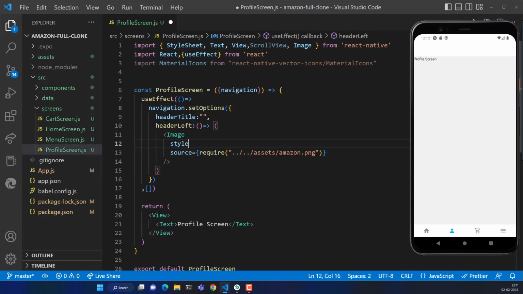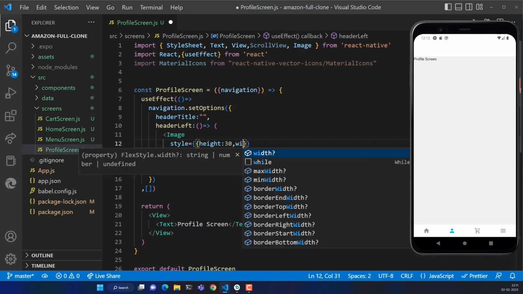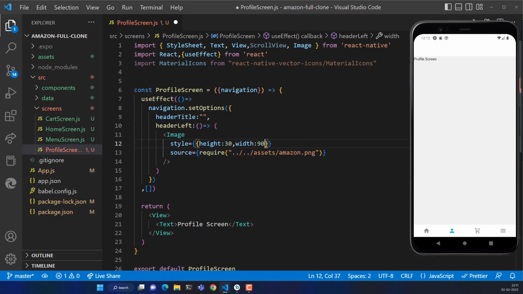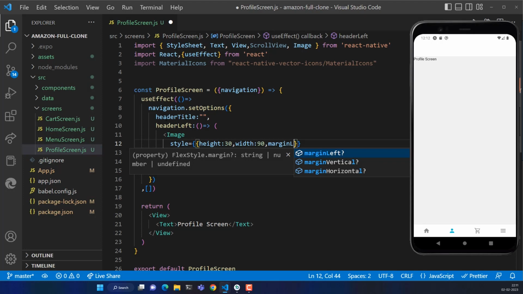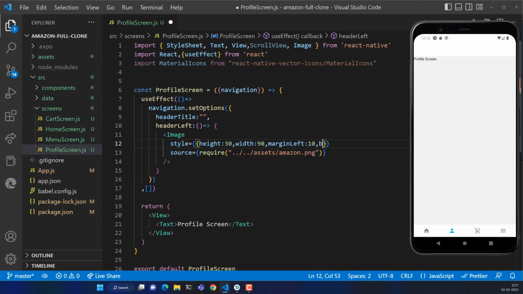Now we'll style the image. Yeah, now we got the header here.